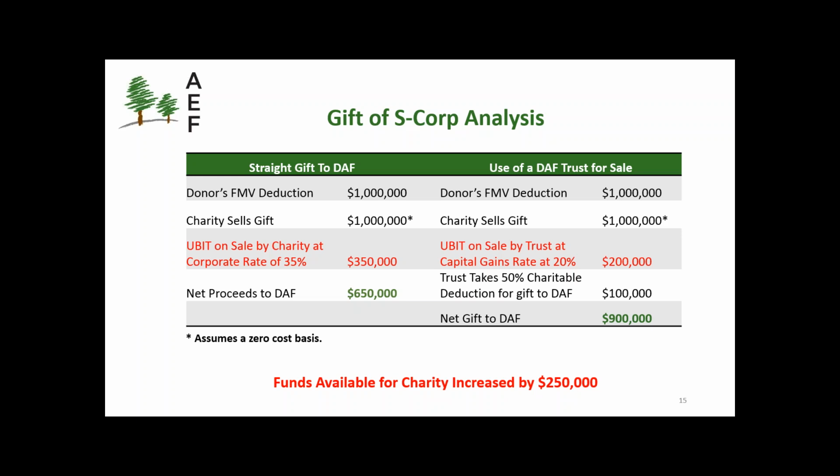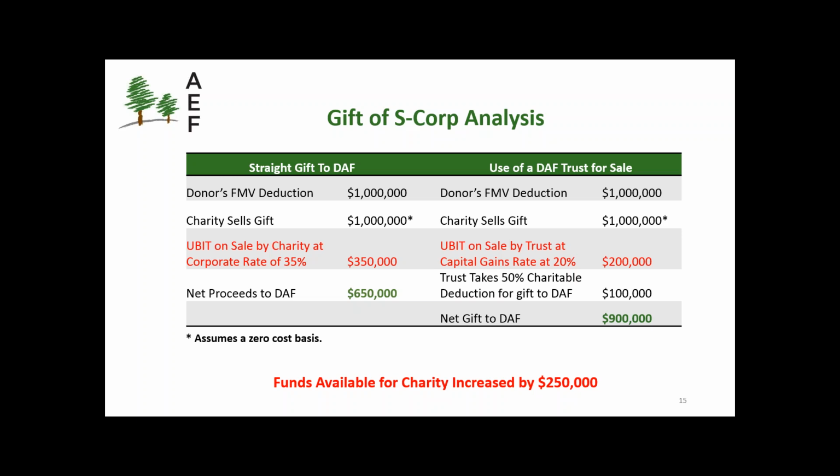It gets better. Because our donor-advised fund has a standing grant recommendation, if that is the donor's wish, for it to be granted right over to the American Endowment Foundation donor-advised fund, then we, as the taxable trust in this case, are able to get, like an individual, a 50% charitable income tax deduction at the trust's level. So that takes the $200,000 tax down to a $100,000 tax.